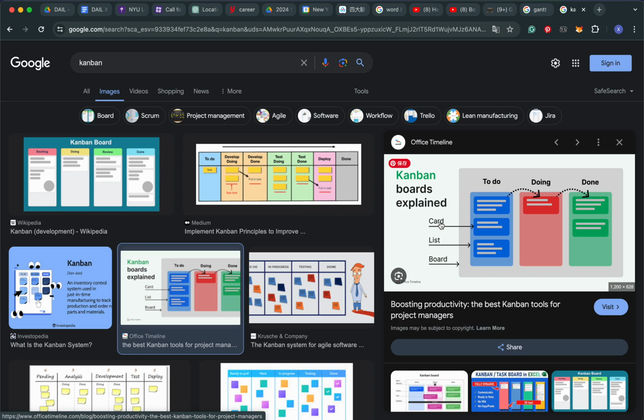Like the game company usually defines the schedule like conceptualization, pre-alpha, alpha, beta, and release. So these are the groups, and the tasks move from the conceptualization to the next column and the next column and the next column.